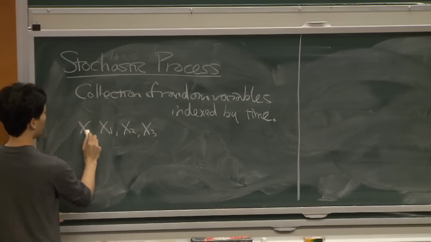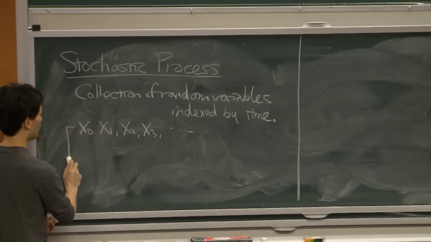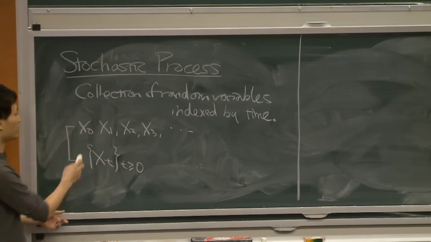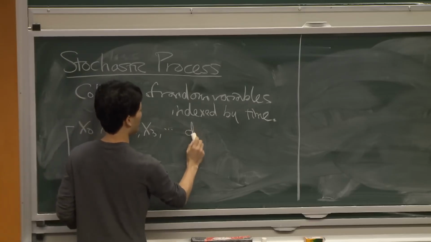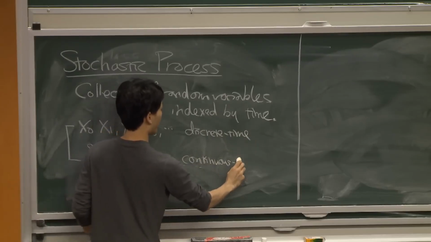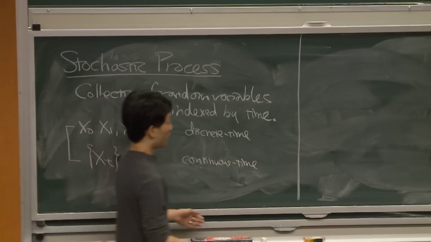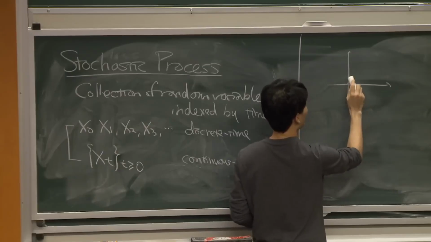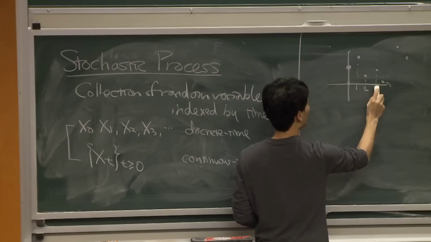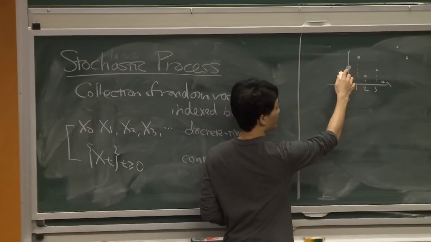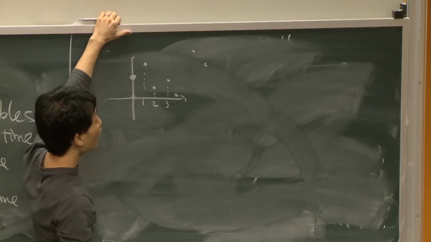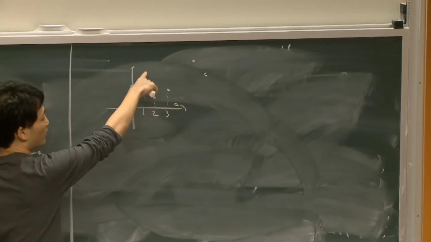So we have either, start from 0, random variables like this, or we have random variables given like this. So time variable can be discrete or it can be continuous. These ones we'll call discrete time stochastic processes, and these ones continuous time. Okay. So for example, discrete time random variable can be something like, and so on. So these are the values x0, x1, x2, x3, and so on. And they're random variables. This is just one realization of the stochastic process, but all these variables are supposed to be random.